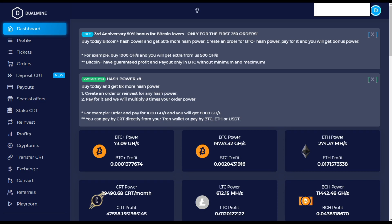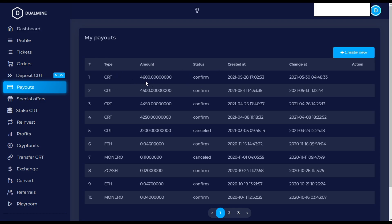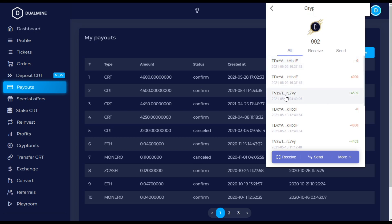I recently made a withdrawal - if we go and check out the payouts, you can see that I withdrew 4,600 CRT on the 28th of the 5th 2021. If we click on my Crypto Nits wallet you can see that 4,539 CRT landed in my wallet on the 30th of the 5th 2021, so you're looking at about 48 hours from the time I made the withdrawal for it to actually land. The reason the numbers differ slightly is because I had been saving some of my CRT and not exchanging all of it.